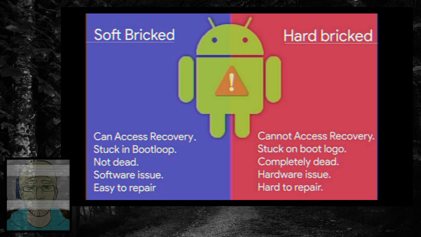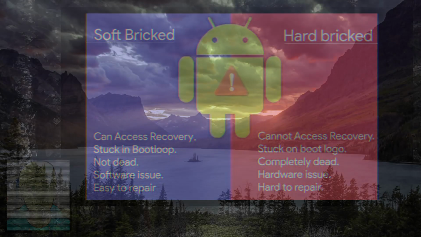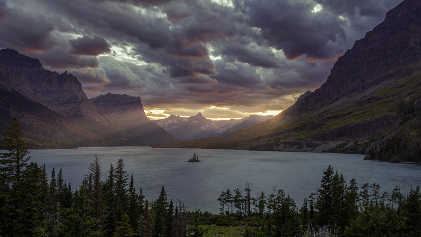The first time I heard about this incident was when Ice Universe, a leaker who focuses on Samsung products, tweeted about an image file that was causing some smartphones to crash. So this is the offending photo. Photographer Gaurav Agrawal shot the above image of the iconic St. Mary Lake in Glacier National Park, Montana, an otherwise prime subject for a phone's wallpaper. Finally, Agrawal edited the shot in Lightroom and exported it in the ProPhoto RGB format. I'll repeat this later as well.